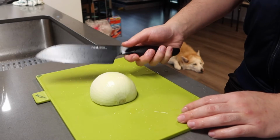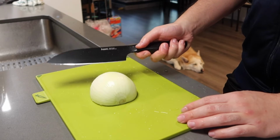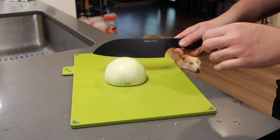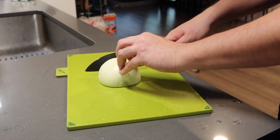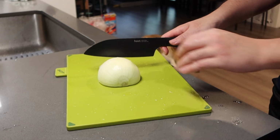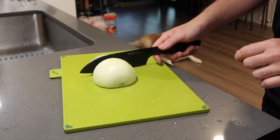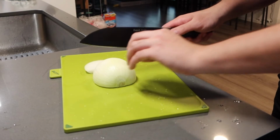So right off the bat, when I feel the knife right here, it feels super lightweight. So that way it makes it a lot easier for you guys to use the knife for cutting stuff. But let's test it out. So I'll turn to this angle and see a little bit better. For the first test right here, I will not use that much strength. Alright, so that was me barely using any strength. Let me do it one more time. So the knife itself is definitely pretty sharp, but now let me use some force and test it out again.